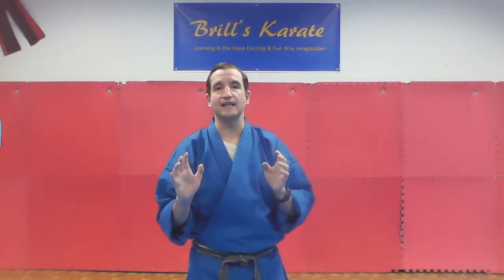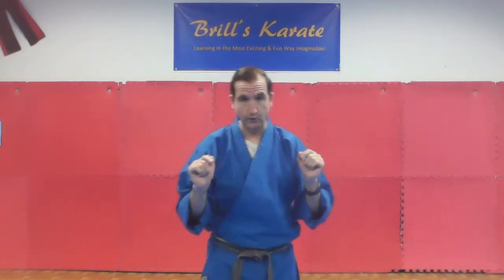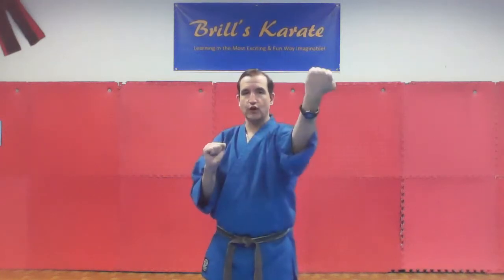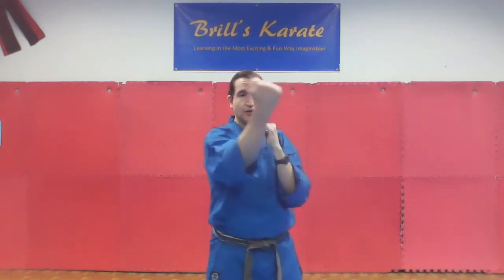So now the eight point blocking system, as the name suggests, there are eight separate blocks — so four for each hand, making four different types of blocks. I'm going to do it a little bit like a mirror because I think this will look better when you're watching. So this will be my left hand, but it should look like your right hand when you're doing it. Block number one is your right hand — so from here the block comes down and across just like this. That was block number one. Bring your hand back to guard and then do block number two — your hand comes across just like this.